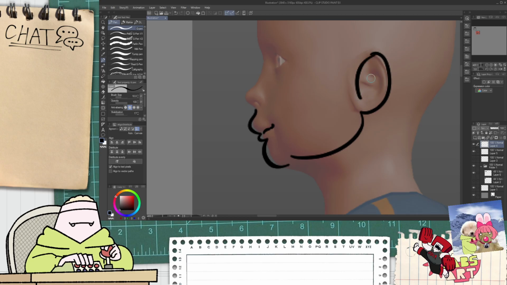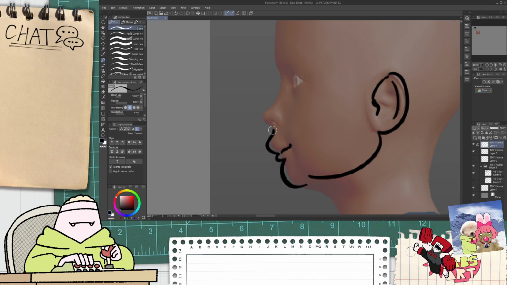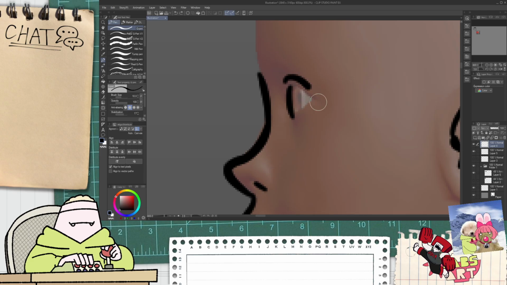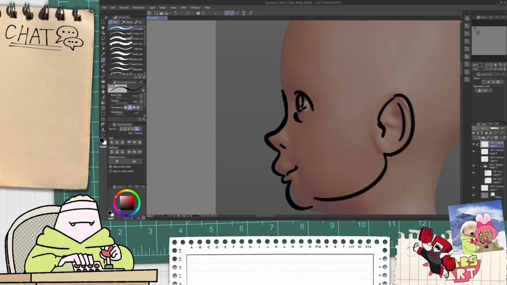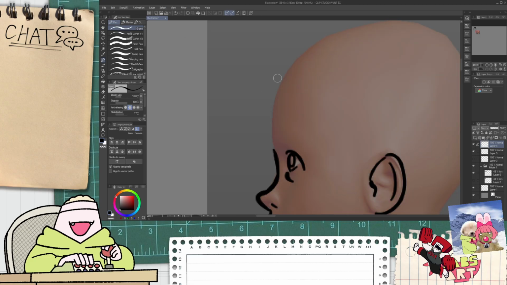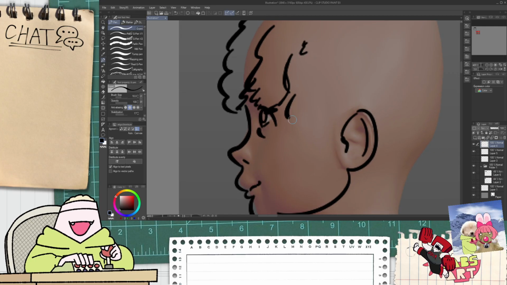Okay. And then we're just going to add maybe something like this. And okay, for the head, maybe just some kind of frizzy hair. I think that kind of suits this.